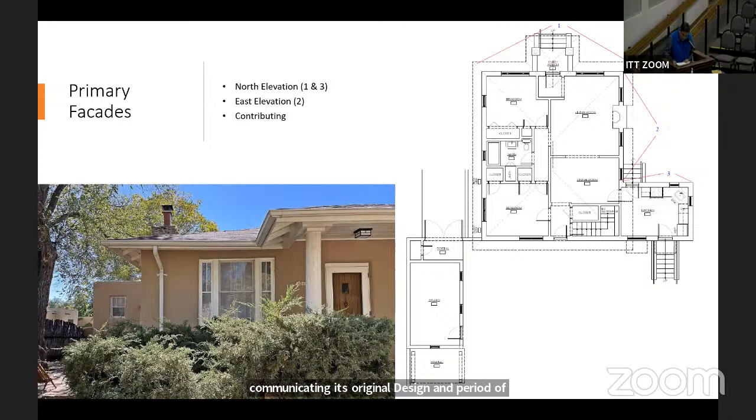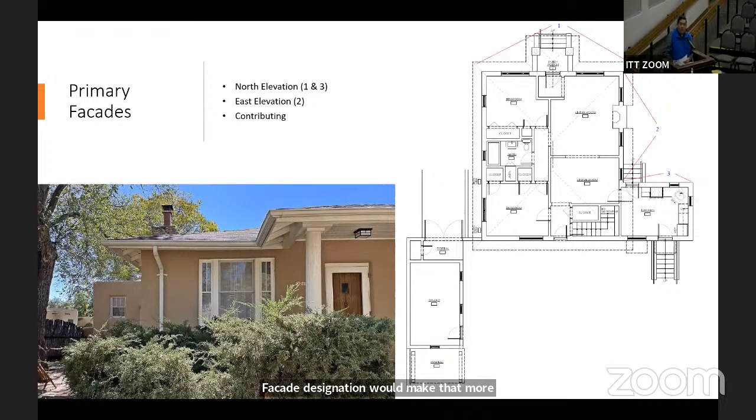Recommend non-contributing status for the studio, reflecting its late construction, its modest architecture and alteration. Also, I just wanted to mention that the addition that is proposed to also have a primary facade is a very small kitchen, and we intend to propose to add on to that kitchen, and the primary facade designation would make that more difficult.